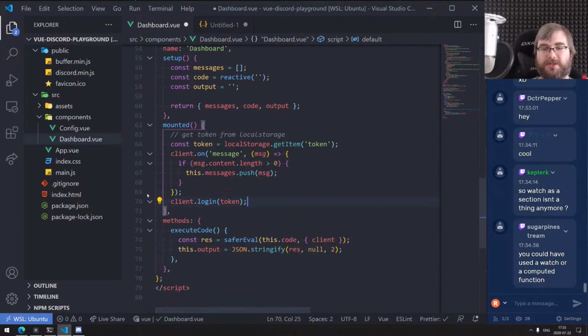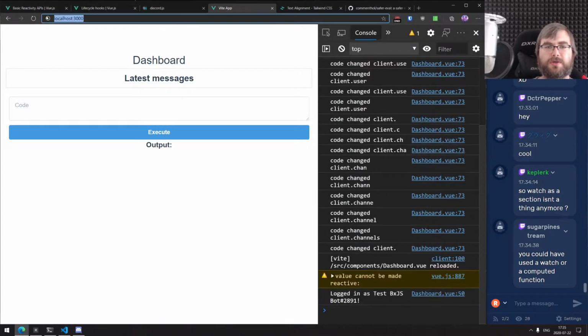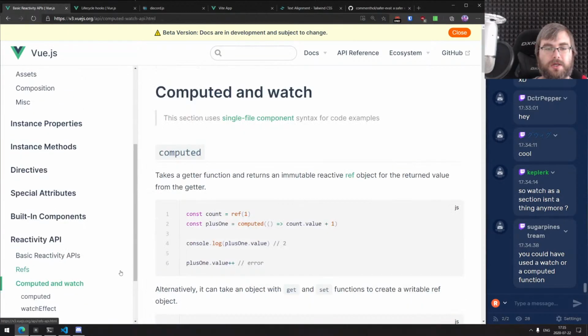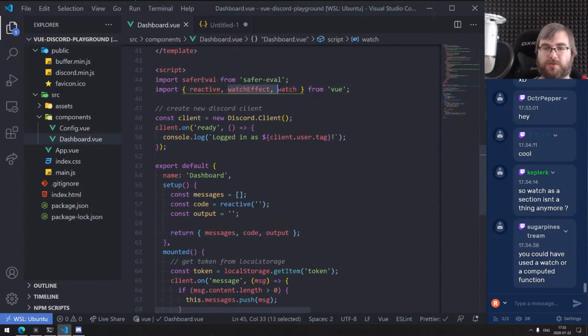So instead of doing that, I guess we could just define it here, right? So where's the computed? Computed count value plus 1. Yeah, okay. So instead of watch, we can say that this is computed, right?